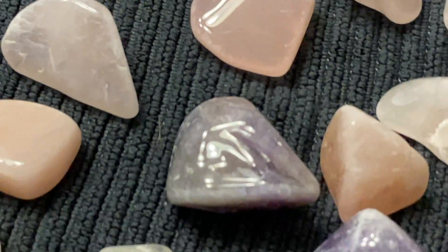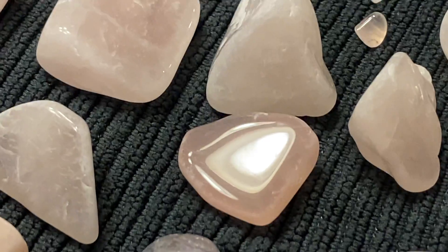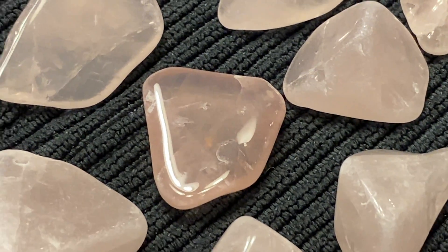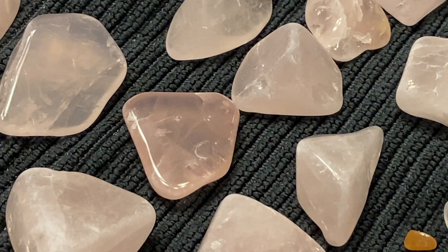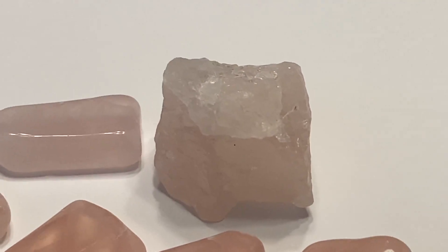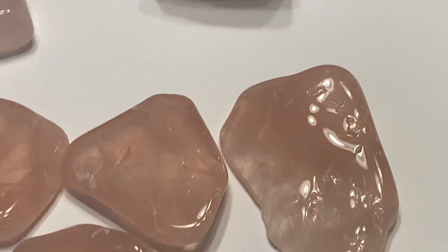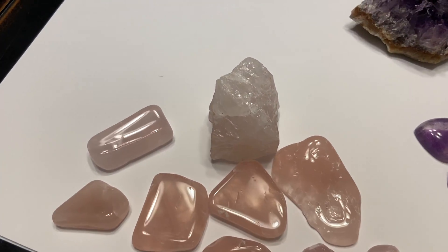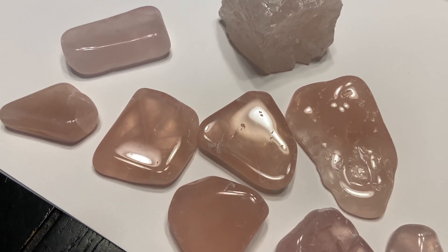All in all, not bad. I think the polish is an A+. Yes, because we definitely got that - the candy coat mirror on there. But the bruising and everything - the tumbler, not so much. Let me get a piece that we didn't tumble to compare so you can see it before and after. That is a piece of rose quartz that we didn't tumble - they all started looking like this. We put it on the white background so you can see the pink a little bit better, and that is what we ended up with. Pretty drastic. That's why we're happy with the polish in and of itself - when you start with something like that and end up with something like that, big difference.